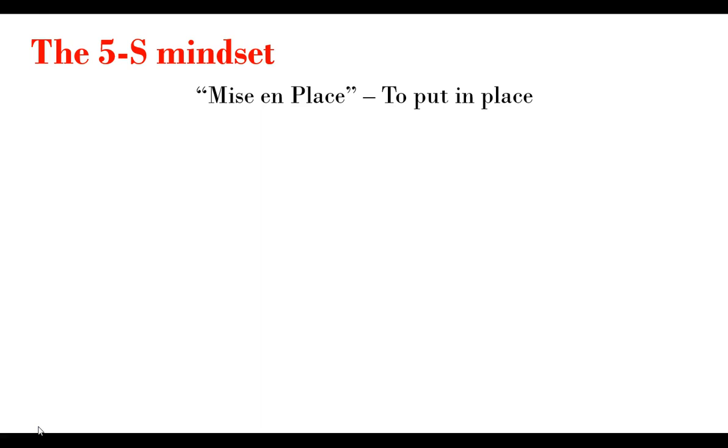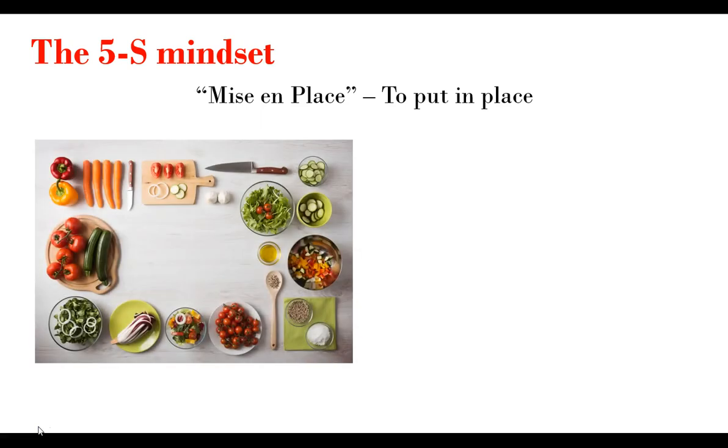There's a term called mise en place. If you've ever worked in a kitchen or in a culinary environment, you'll know that mise en place, it's a French word. It means to put in place. It's one of the first things that you learn in culinary school. It's the whole concept that before you start a recipe, before you start cooking, before you start baking, you actually get everything you're going to need to achieve that recipe put into place, prepared, and organized ahead of time.